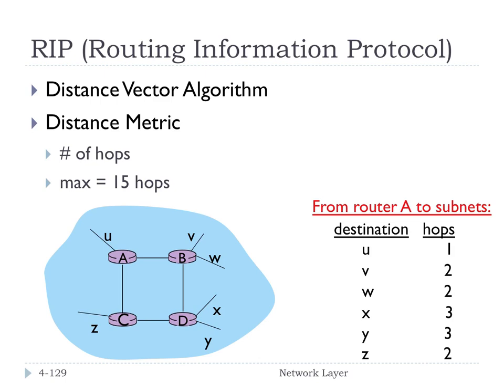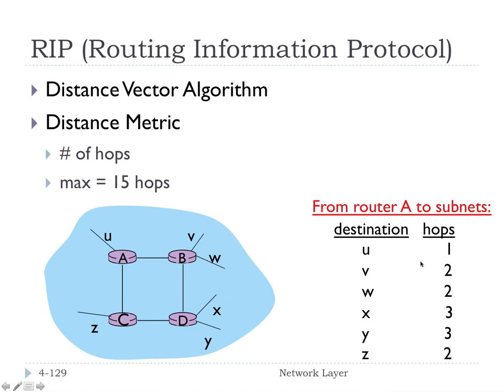It has a limit of 15 hops as the maximum you can fit in there. So that means they probably used a 4-bit field to represent that. What happens if you have a network that's wider than 15 hops? You don't use RIP in that network. That would be a lot of subnets, but certainly the real internet right now is too big for this to work. But that's why this is just used as an intra-AS protocol. Certainly at Freed, our network's not more than 15 subnets across.